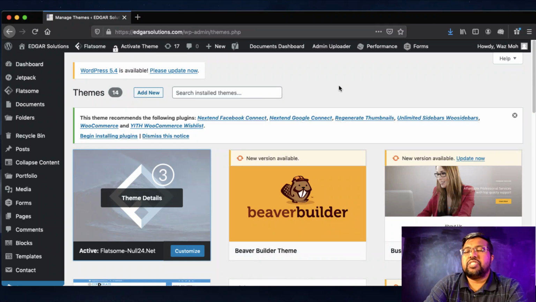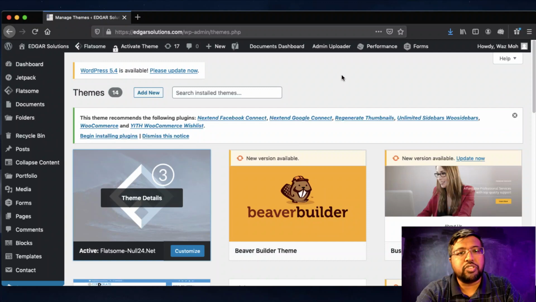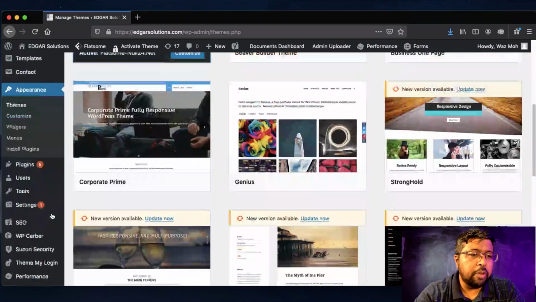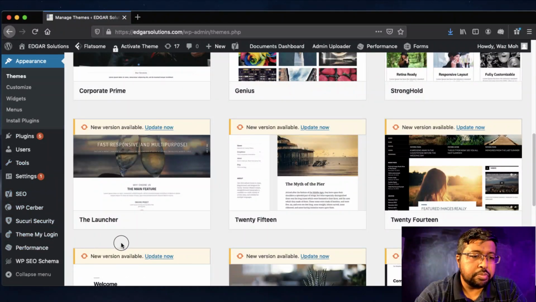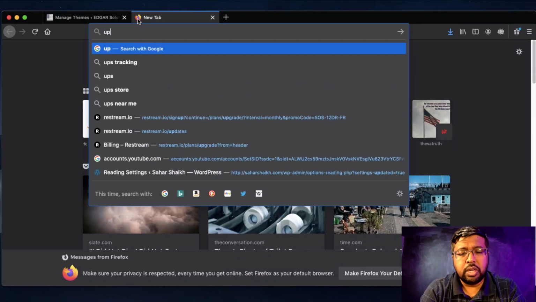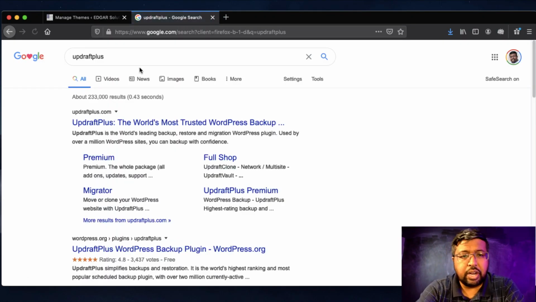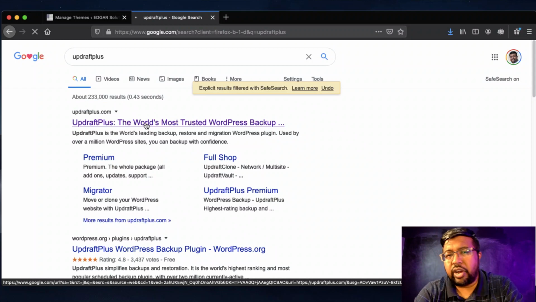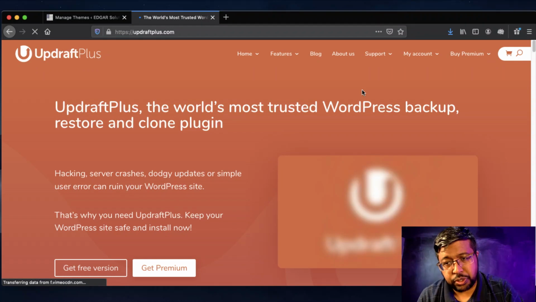Now, typically, if somebody else installed a premium theme with all the design as it is, except the pictures and the content, then all you have to do when you update is use a plugin called, let me see if you have it here, a plugin called UpdraftPlus, even though most hosting companies have those features. But this is for folks that built the website by themselves, are not coders, and are beginners. I highly recommend that you have this plugin. It's called UpdraftPlus.